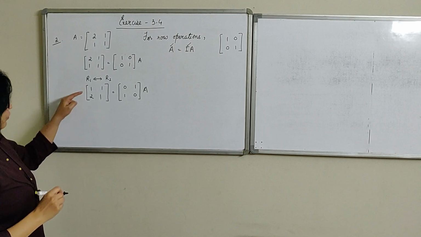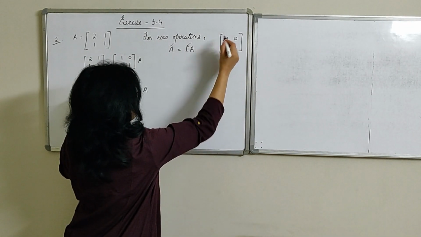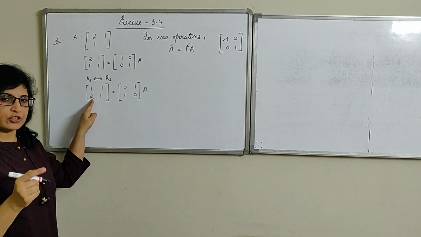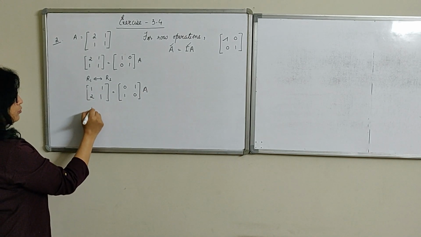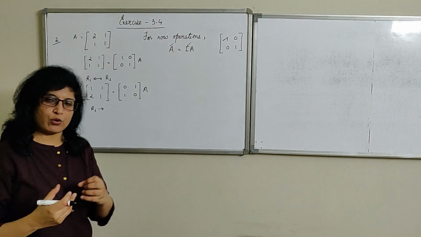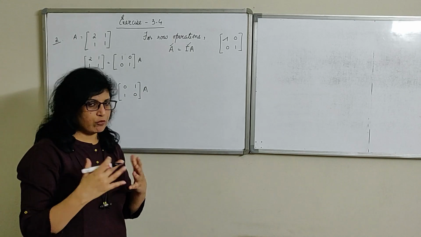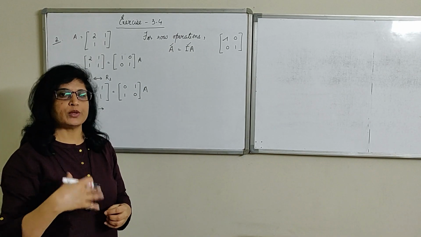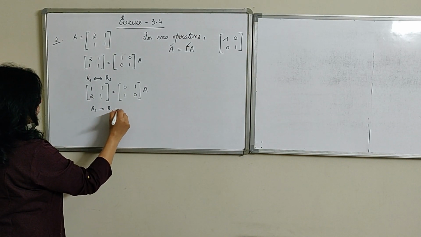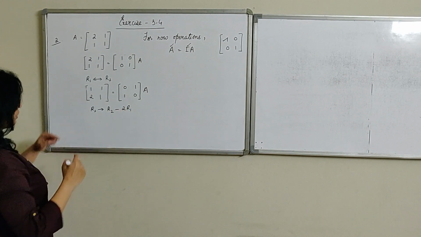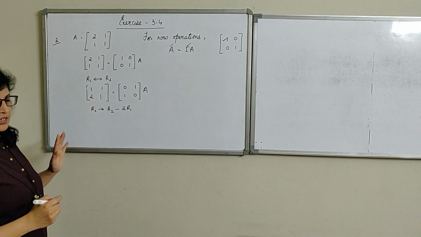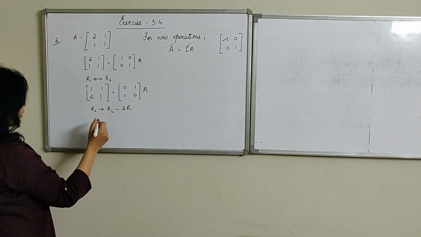So in this matrix what we have obtained is this 1. Moving down the column, this element has to be converted to 0. This element is present in the second row. So that means some changes in the second row have to be done. In this case we have only 2 rows, so some changes in row 2 with respect to row 1. What can be that possible change? R2 minus twice of R1. You can see here 2 minus twice of 1 will make this element 0. So let us perform this operation.